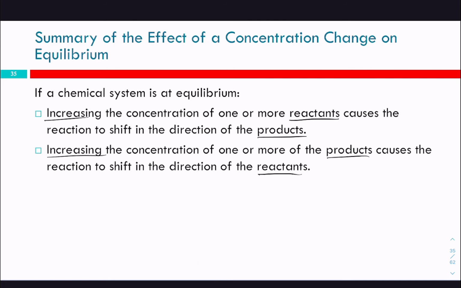Also, if you decrease the concentration of the reactants, I always think of it in my mind as kind of like two piles of sand, but I guess in a trough. So if you dump a bunch of sand on one pile, it's going to flow back over to the other side. If you take a bunch of sand out, then sand will come and flow back into that hole to help fill it up.